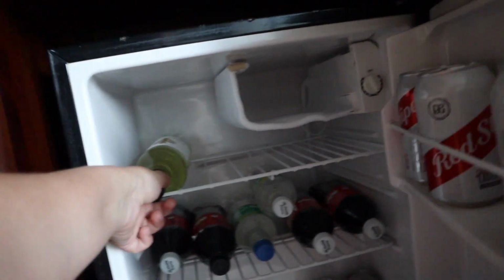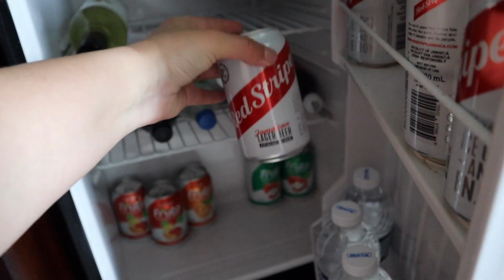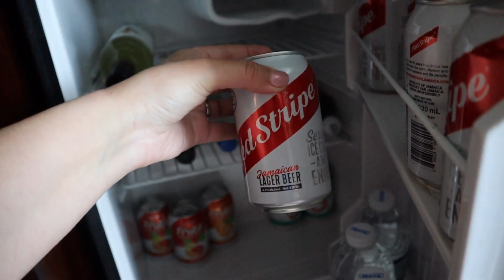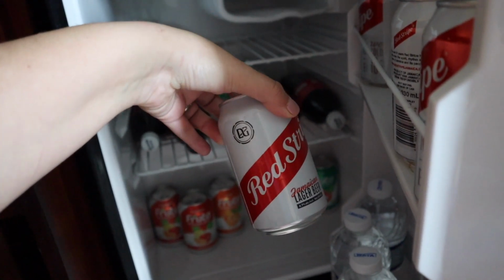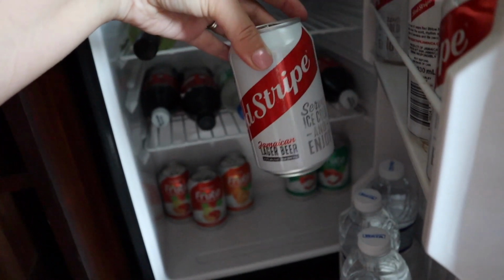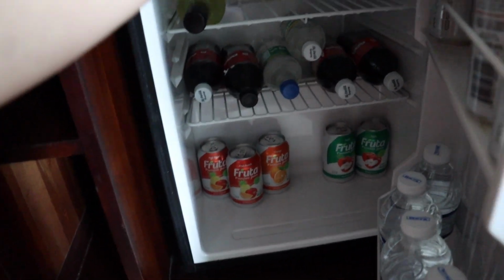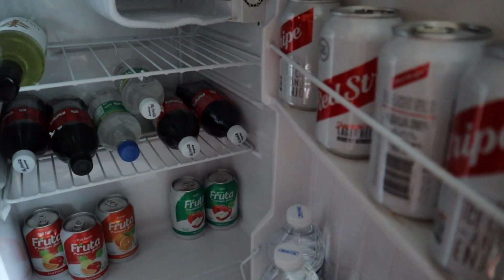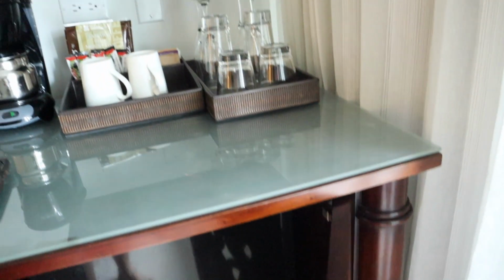They said everything's complimentary in here. Yes. Oh, Red Stripe. Our driver was telling us that the canned, oh wait, was canned good or no? No, he said anything on the resort was going to be watered down, but this is their beer here. Jordan already had some of this from the draft at the airport, but apparently whatever you get from Sandals is not the legit stuff, but he thought it was pretty good. Oh, they're not cold because the fridge wasn't cold, but there will be cold water. That will be nice. Excellent. Restocked every day. Love that.